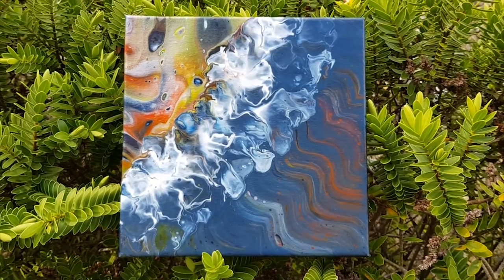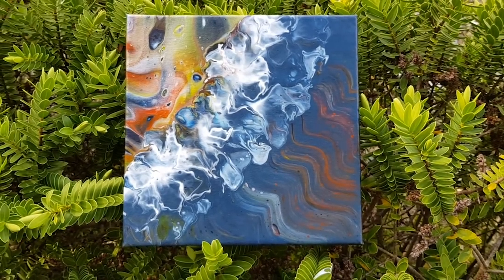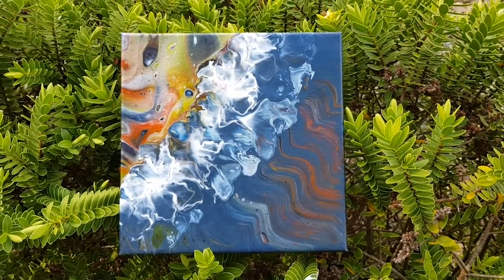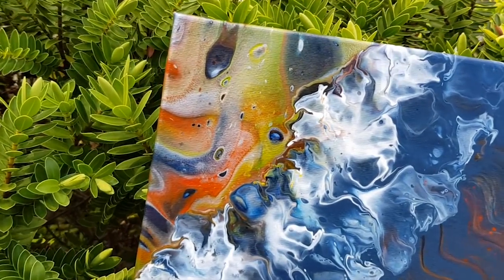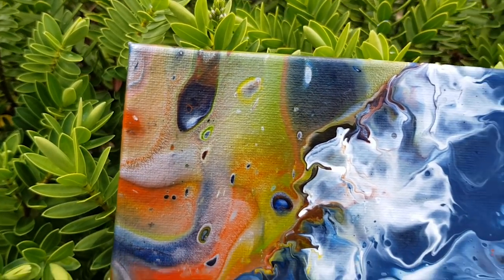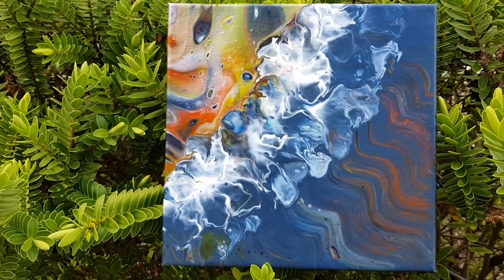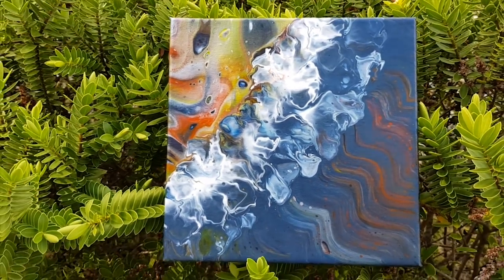Here it is, all dry. I like this one. It's fun. It's funky. You can think of it as all sorts of things. It kind of almost looks like a jellyfish disappearing over the edge, you know, with its little tentacles. It could be a wave on a weird beach. It could be all sorts of things. I still like the little fishy though. He's cool. He just looks like a fish. Maybe I'm looking at it the wrong way. Maybe this is the weird beach and the waves are pulling back and this is the funky sea. Hello aeroplane. So I like it. I definitely like it.